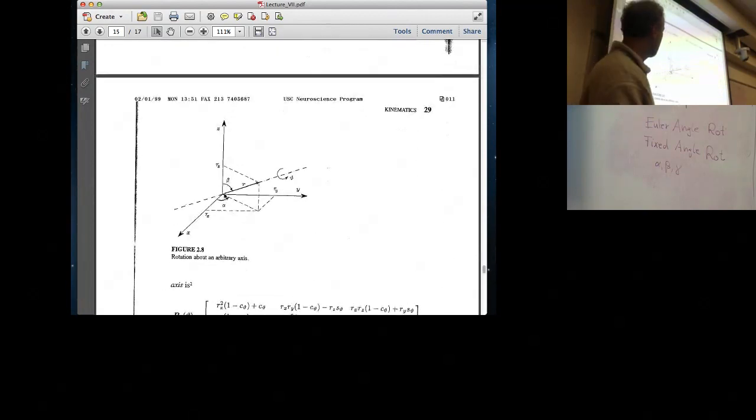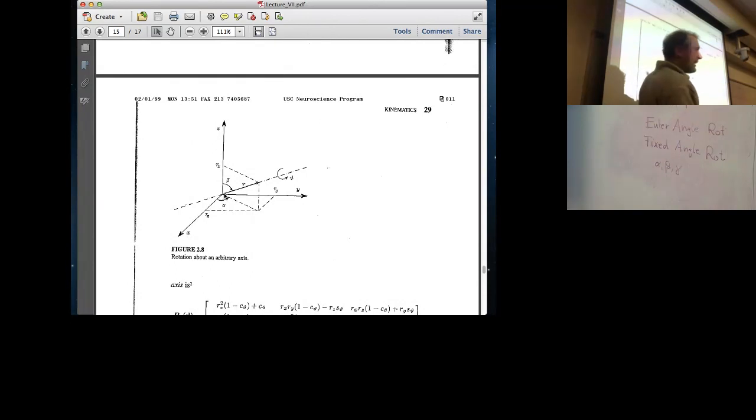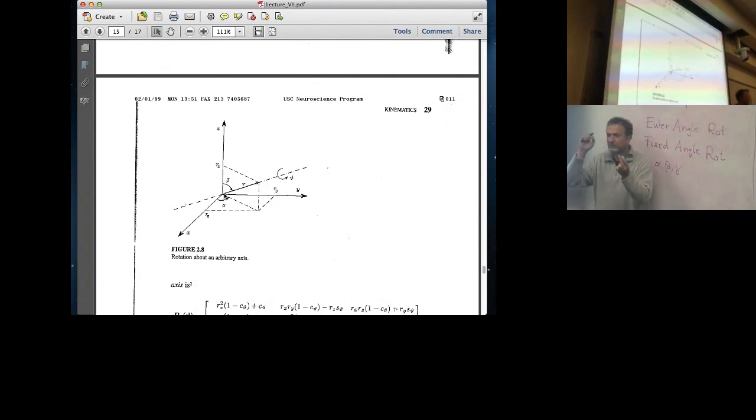Let's just go into this. This is actually useful to think about. A nicer way of thinking about rotations is essentially that I have a body here, and I want to rotate it somehow. I define a unit vector, which is my rotation axis, and I rotate about this rotation axis by a certain angle alpha. Okay, this is much nicer. It's a little bit more intuitive to think about, especially since it's not as intuitive to express it.